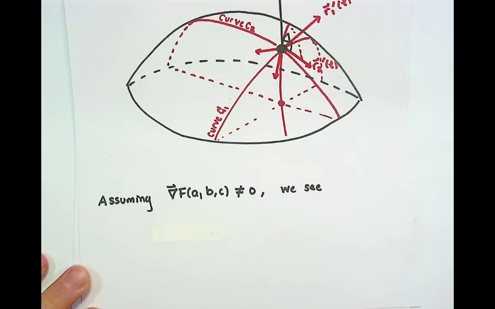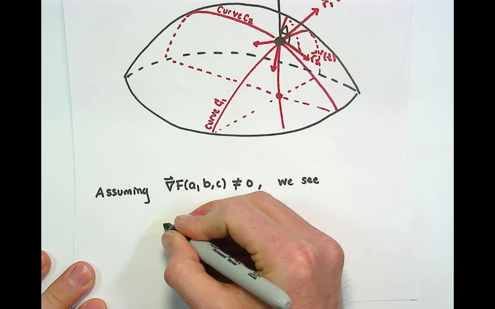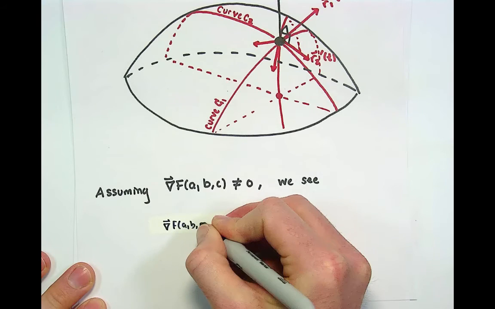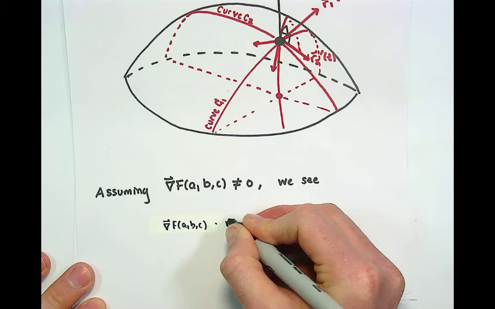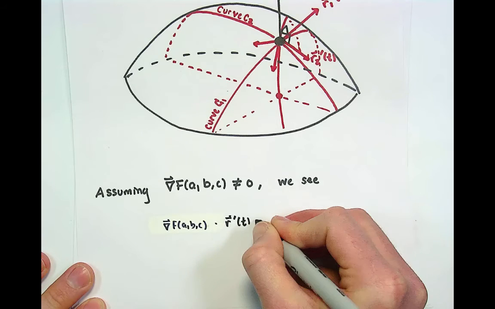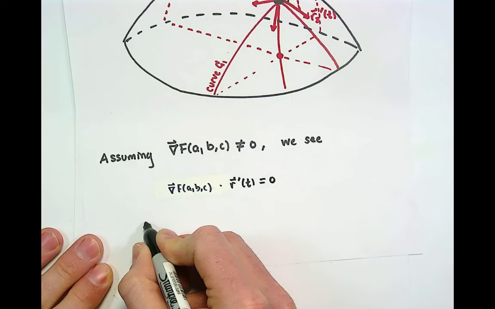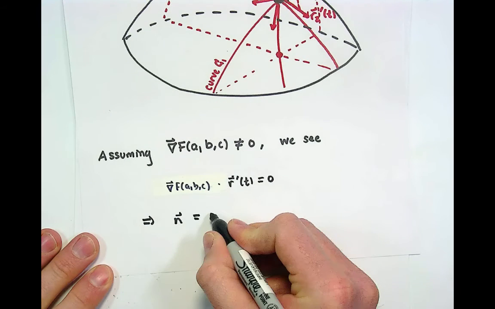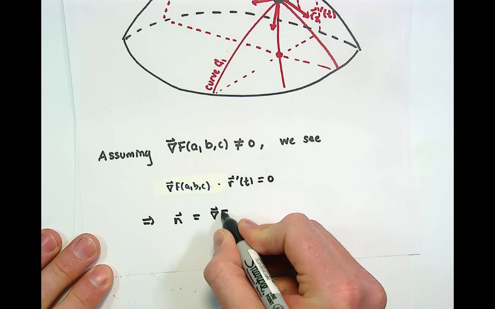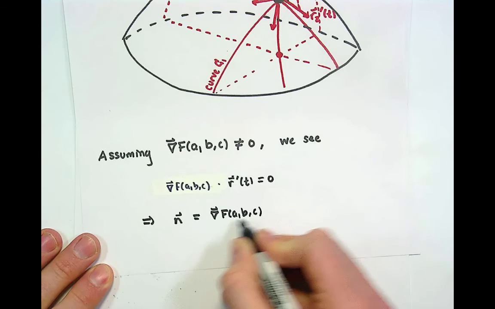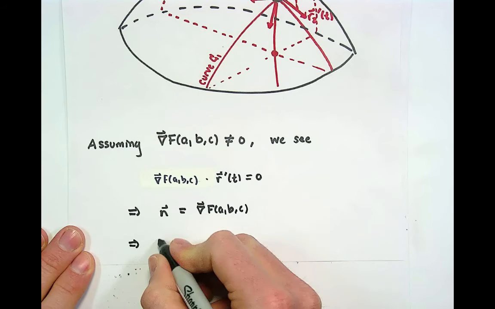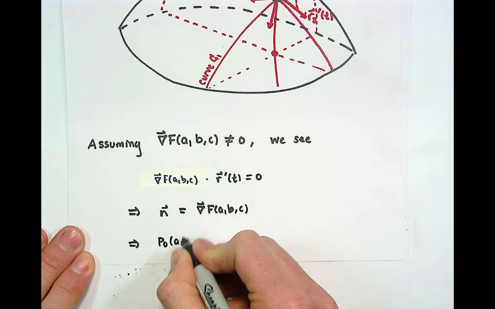So what that means is that the vector which is given by the gradient dotted with any single one of these things is 0, which implies that the normal vector to our tangent plane is given by the gradient of the actual function evaluated at that point, which implies we have just finished the two things that we needed.